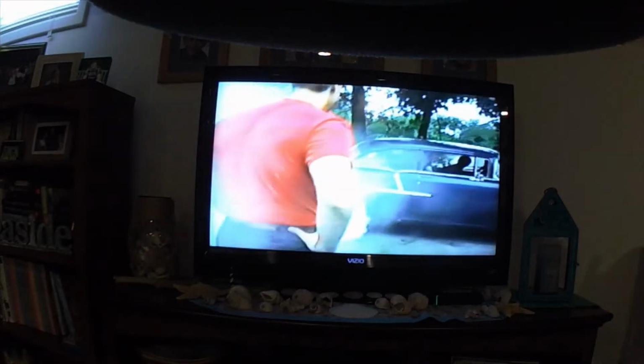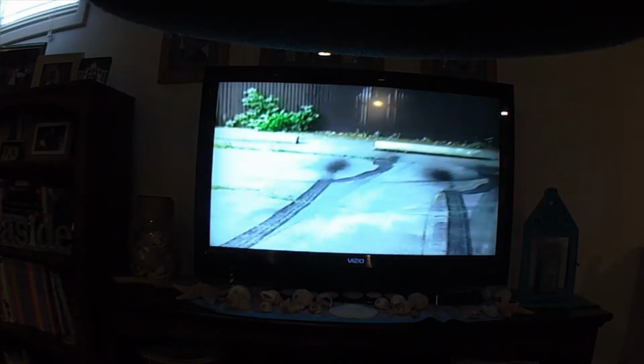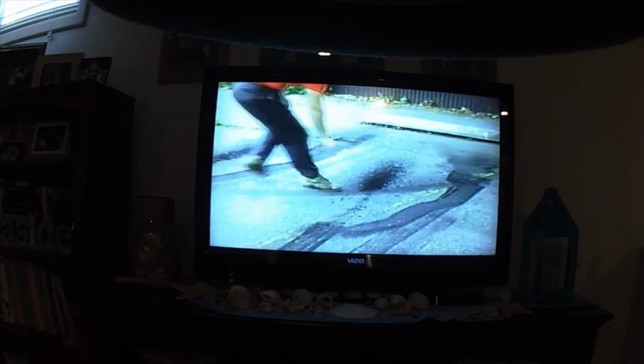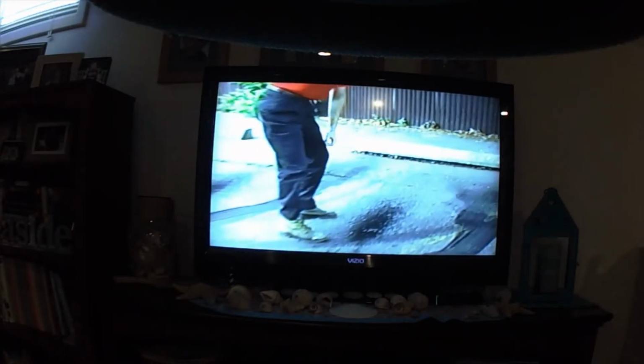That's me in the driver's seat. That's in the back of, I used to own a parts store. That's the back of the parts store. A little bit of rubber. He's picking it up. And then we go into my buddy's.